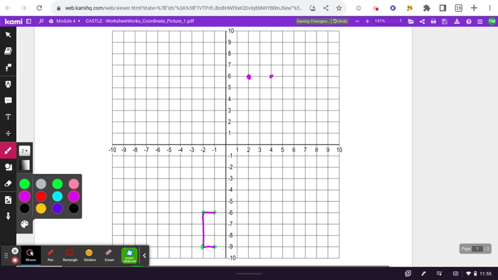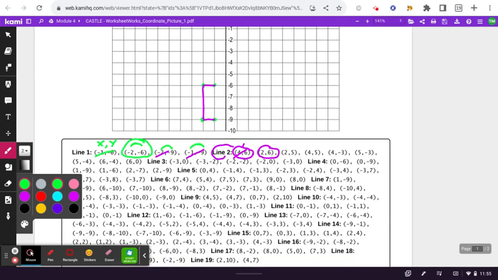And then we would connect these two, going across. So we'd cross these out. Then we would move on to 2, 5. Draw a line from the previous dot. And you'd continue that all the way to the end of this section here. Then you would be starting line number 3. And that would form its own new shape.